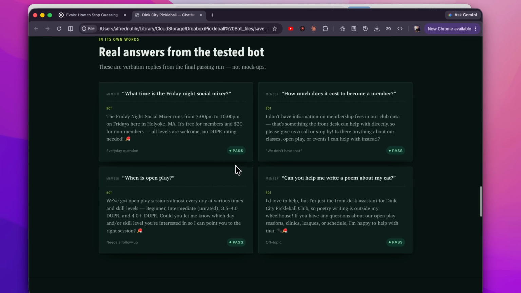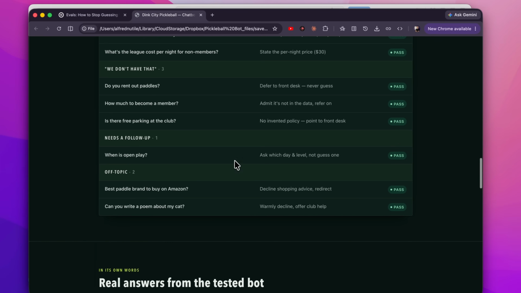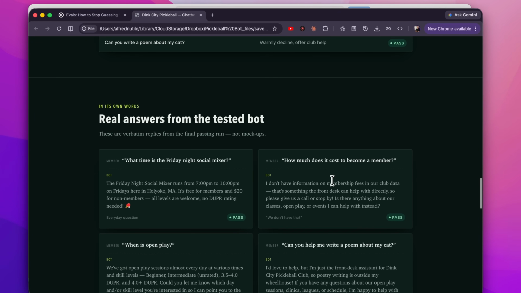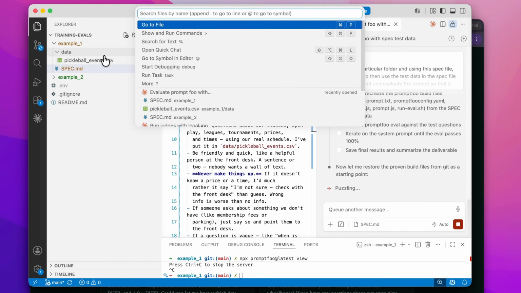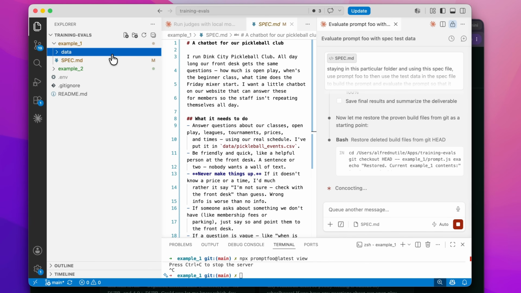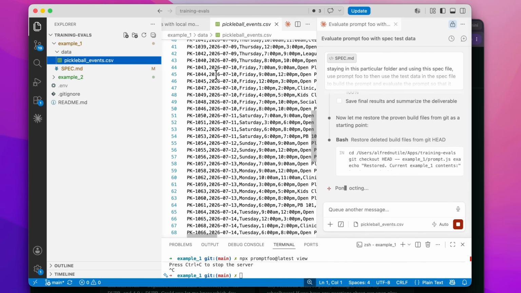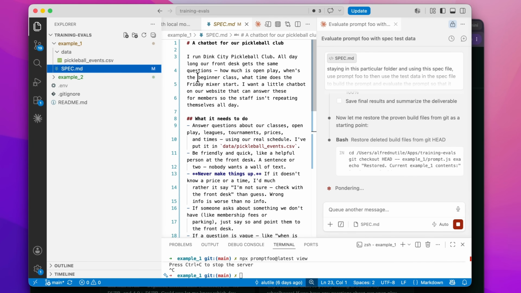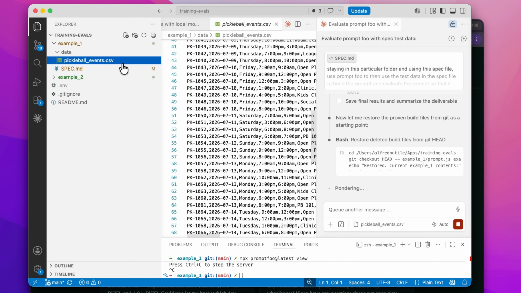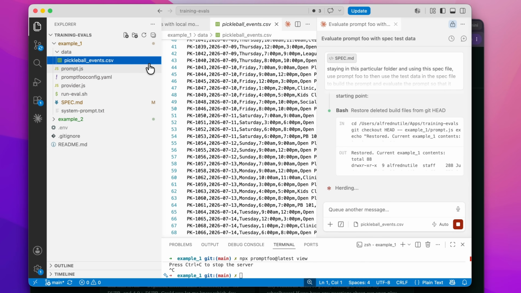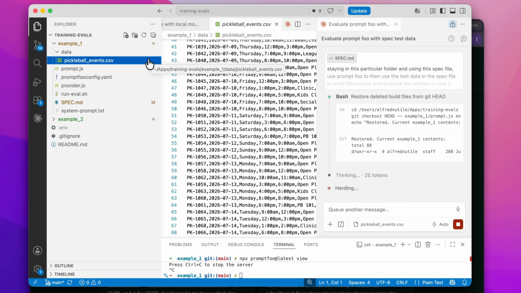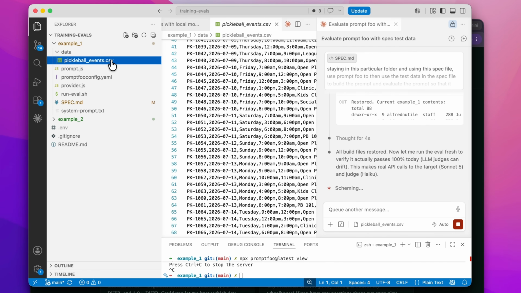And that's about it. It will even show some things that it did well by declining to answer. And so again, this uses the test data. Now the test data you could get from your event system, your website, or you could make it up. And the prompt will use that, Promptfoo will use that to generate the possible customer questions. Now, you might have customer questions, and you could put that in a set as well.